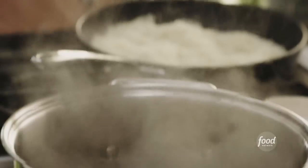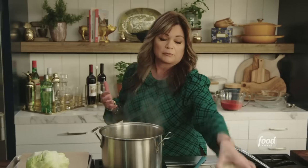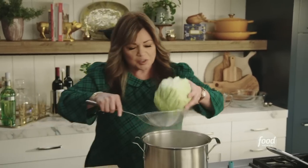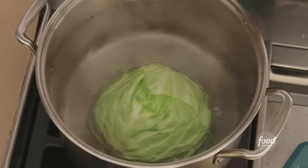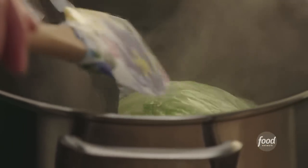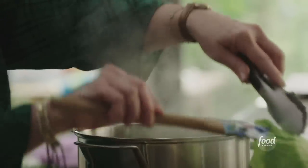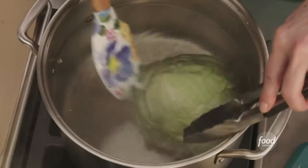It comes right out. I've got some boiling water for the cabbage. We want to flavor the water, just like we would with pasta, with plenty of salt. We're not gonna cook the cabbage all the way through — we just want to tenderize it, soften it up enough so that the leaves separate. Grab some tongs and a spatula, and get the leaves onto a sheet pan with some paper towels. We're gonna grab about 12 leaves.